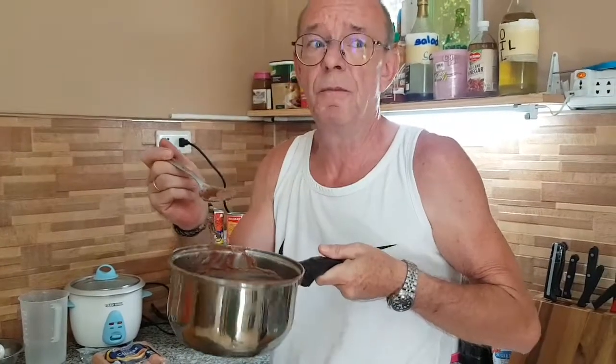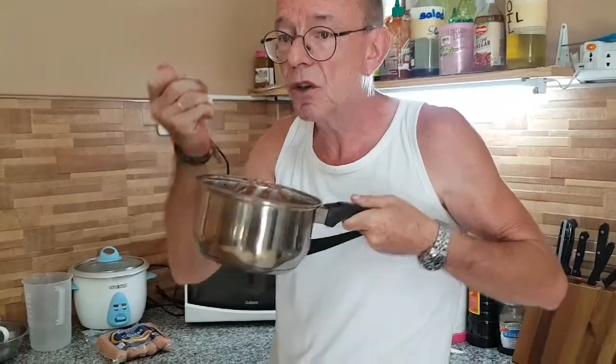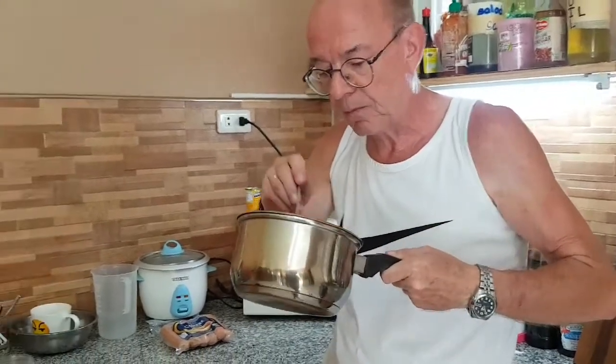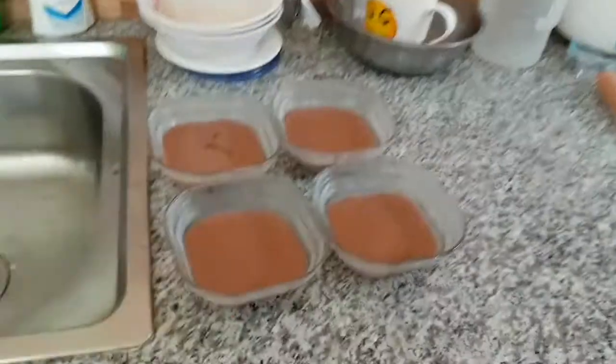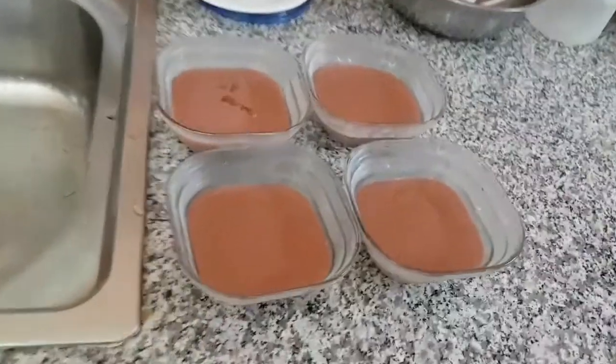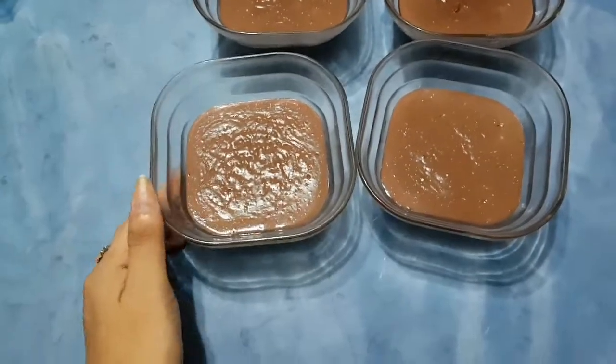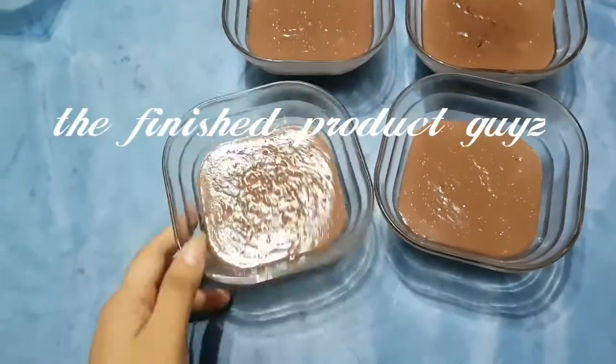Right, when it's cold, you can put it in the fridge. Yeah, guys, we will show you later when it's already cold. We will put that in the fridge. Meanwhile, you can see the ending after putting it in the fridge.